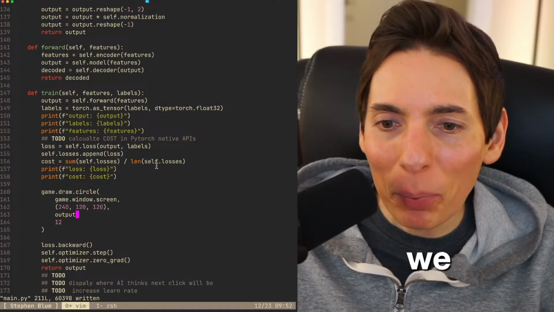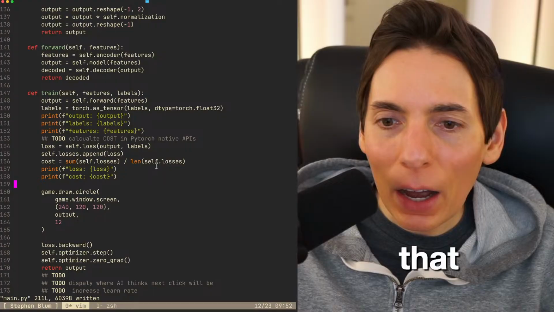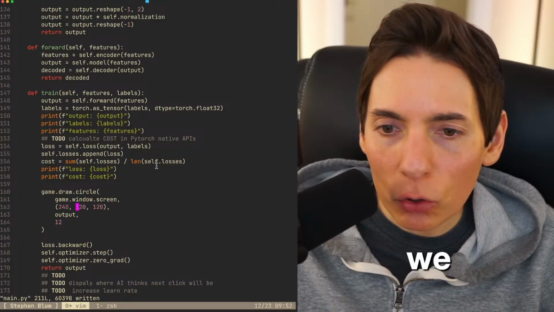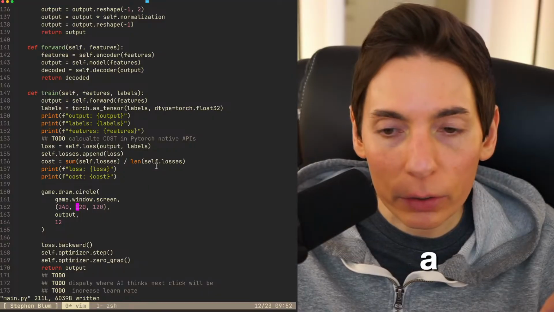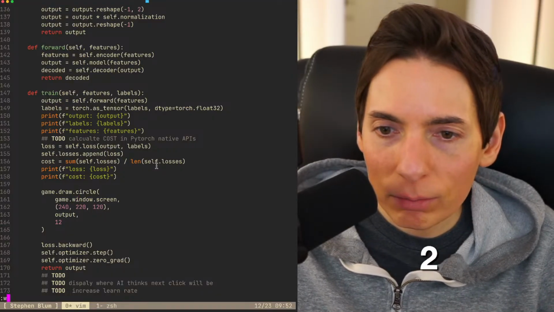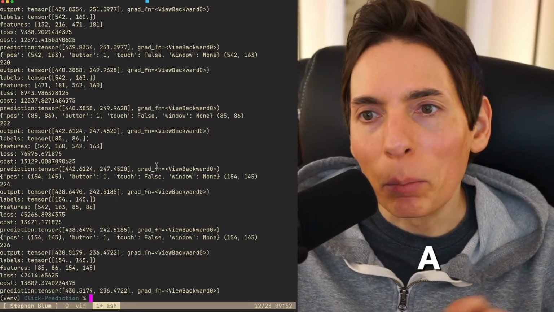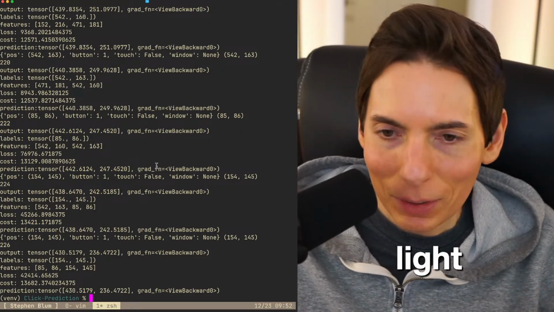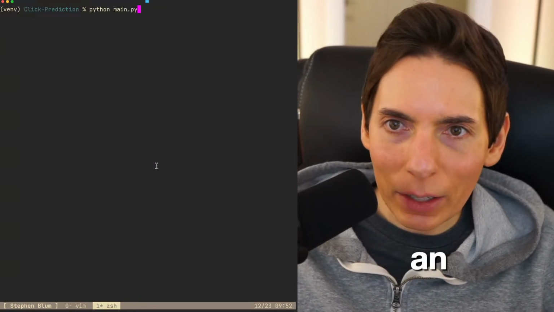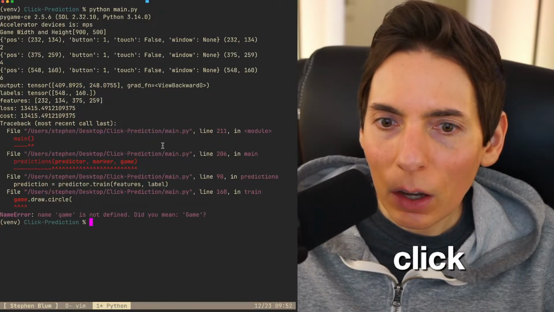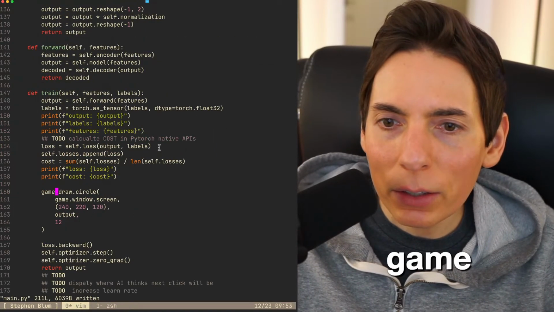I also want this red, green, blue to be a gold color. Can we make it gold? 22. There we go. So the AI is a golden color. I always imagine AI is like a bright, warm light, like a glow, like an Edison light bulb. All right. Click. Oh, game's not defined.